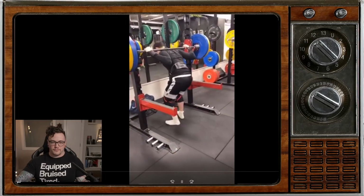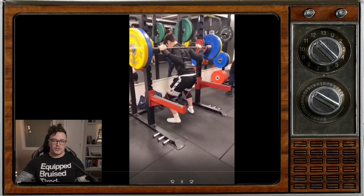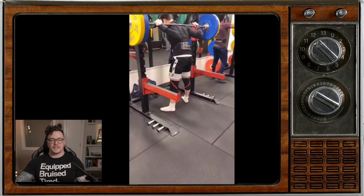All right. And now we have David. So David started powerlifting 6 or 7 months ago, switched to low bar about 3 months ago. And this is 90 kilos for 3 sets of 6.